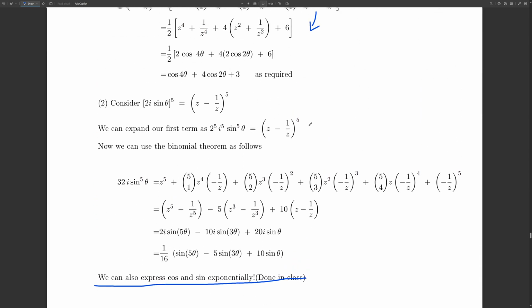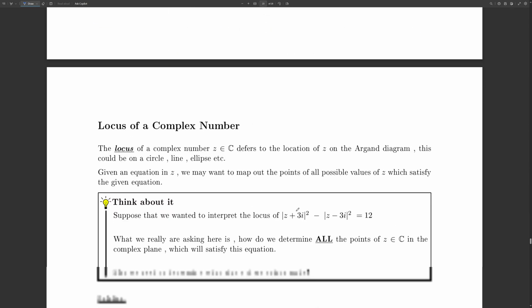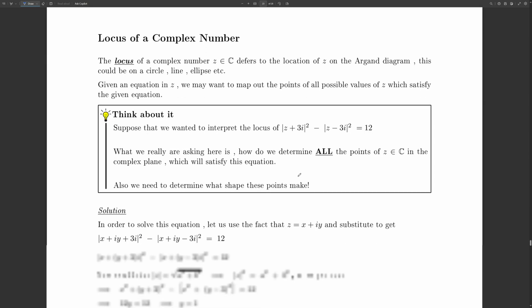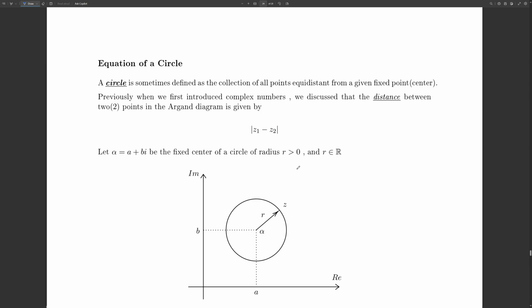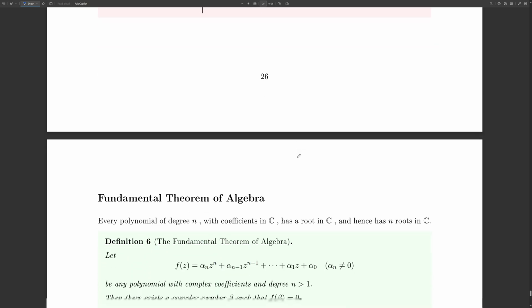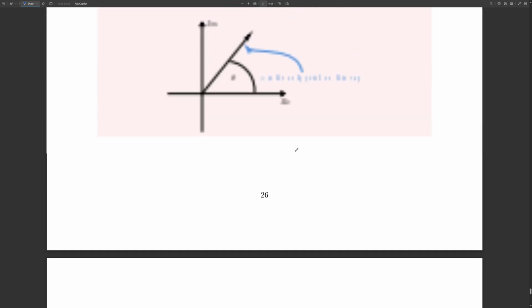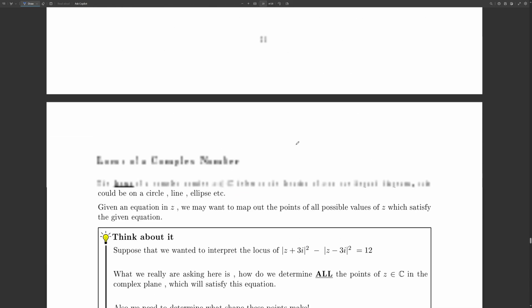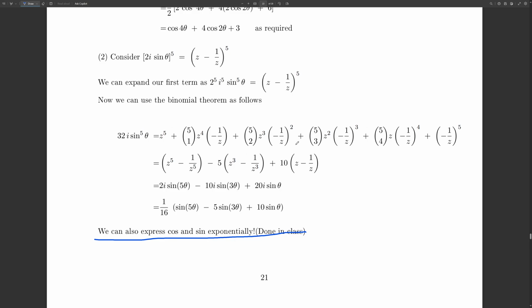Okay, so after we do this in our next class, we'll move on to locus, right? So this will be the end of using the Morse theorem. We'll move on to locus, equation of a circle. And finally, we'll end after doing this with the fundamental theorem of algebra, right? After we finish the fundamental theorem of algebra, this will bring us to the end of our first major section of our course in complex numbers. After that, we'll move on to coordinate geometry and then move from there. Okay.